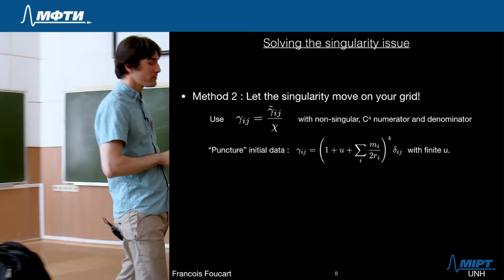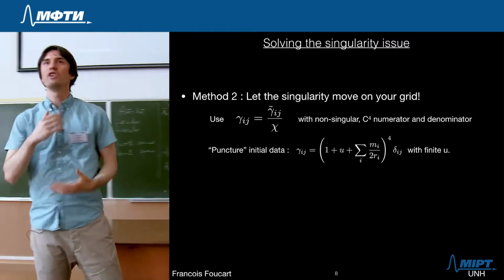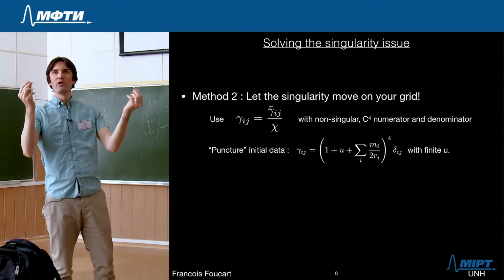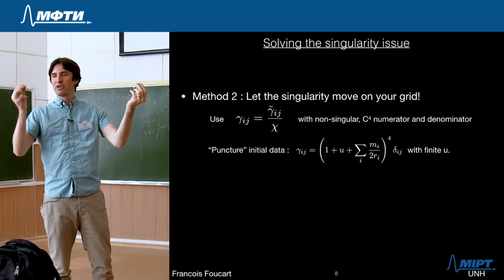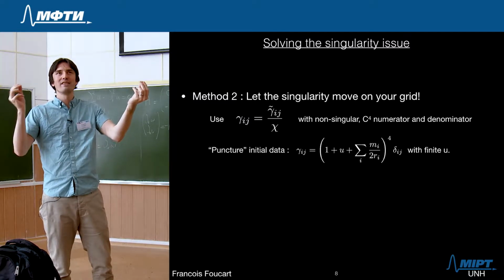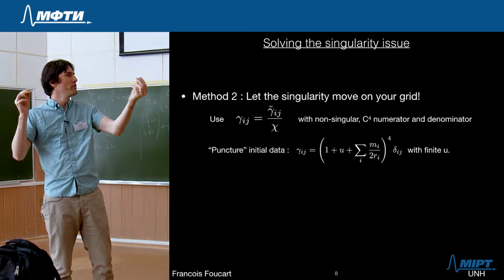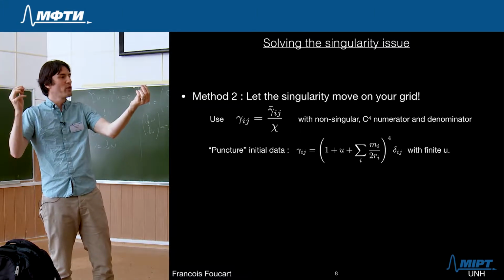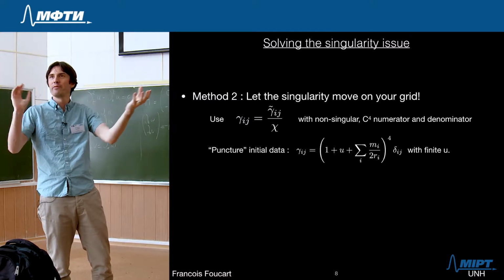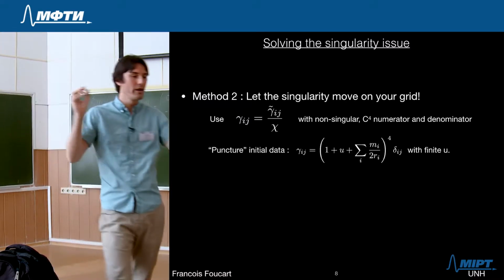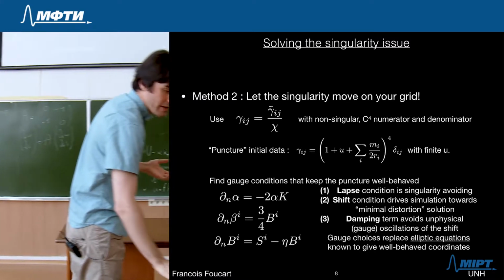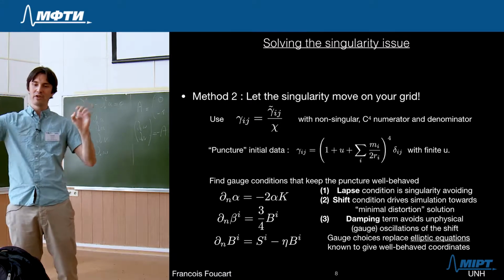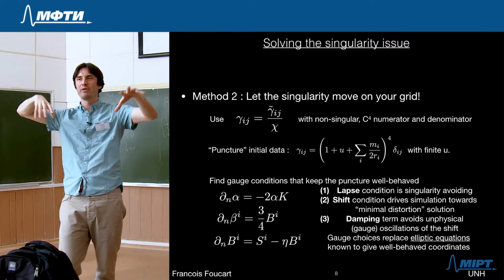Now, what people were originally aiming to do with this was to keep the black hole fixed on your grid, and because you knew what the form of the singularity was at the center of the black hole, you would just remove that analytically from your solutions and evolve with the black hole fixed on your grid with some smart choice of coordinate evolution that kept the black hole in place. That didn't work because the coordinates were becoming very distorted as the black holes were moving and coming together, and you were trying to keep them fixed on your grid, so your coordinates were getting really messed up.